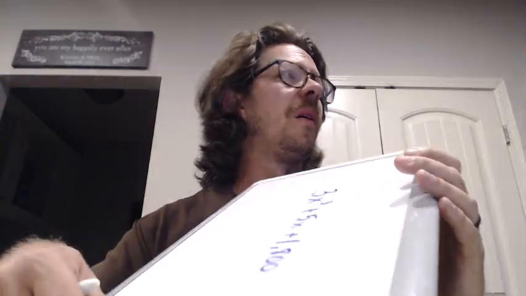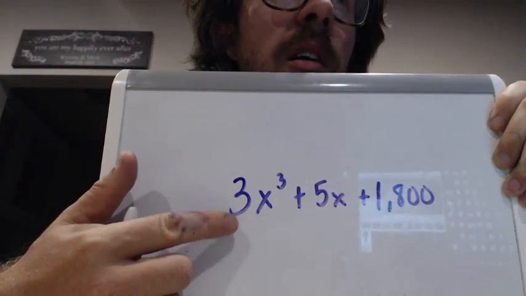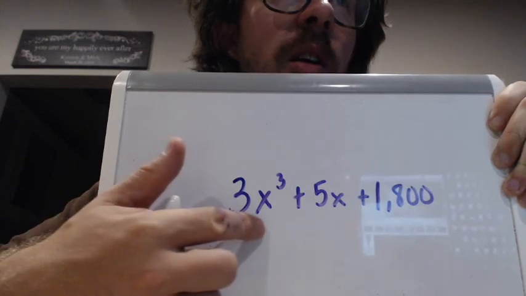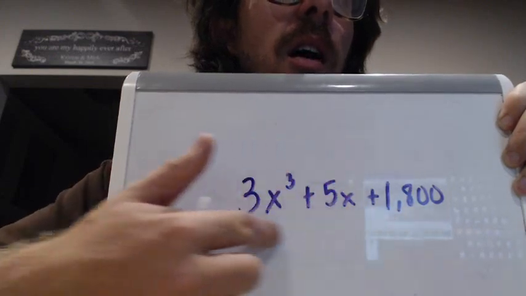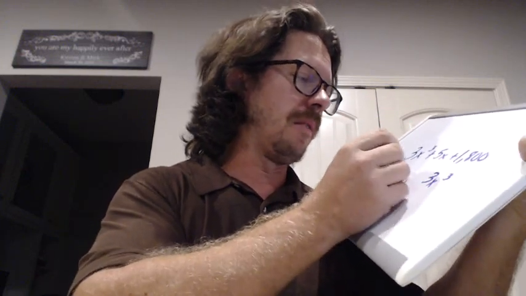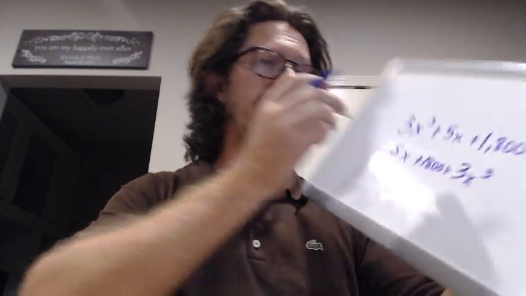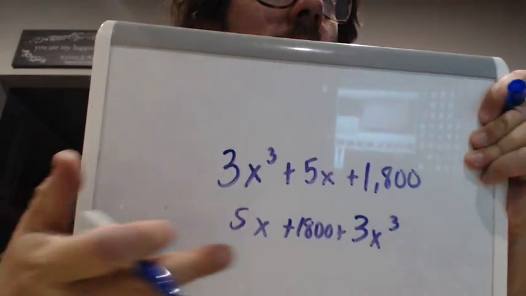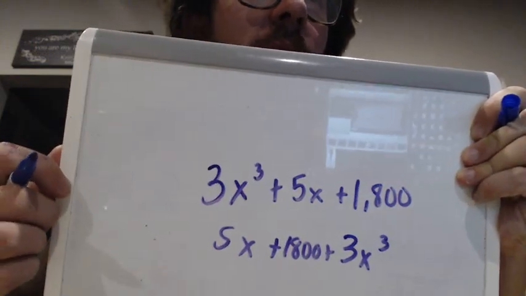Now, important term, all polynomials have something called a lead coefficient, and it's the numerical factor of the largest degree term. So in this case, it would be 3, right? So the lead coefficient here is 3. Even if I wrote this in a different order, like this, the lead coefficient is still 3 because it's attached to the largest degree term, okay? So keep that in mind.